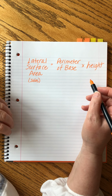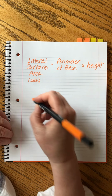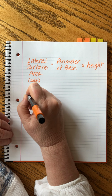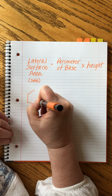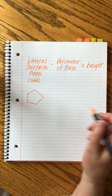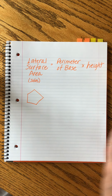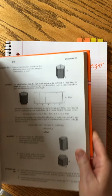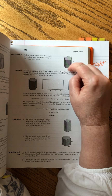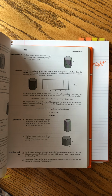And let me remind you of how that works. We're looking at this one in a pentagon, all right? So let me draw a pentagon as best I can. Pretend it's perfect. It's got five sides, right? That's the base. Let me show you this picture, right? So here's our pentagonal base, and here are the sides that come straight up. There's another pentagon on top. That's how we know it's a prism.